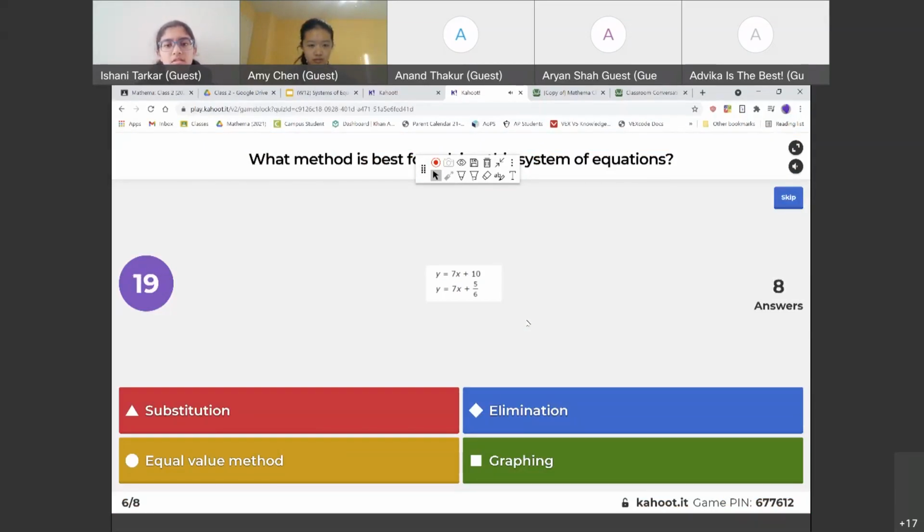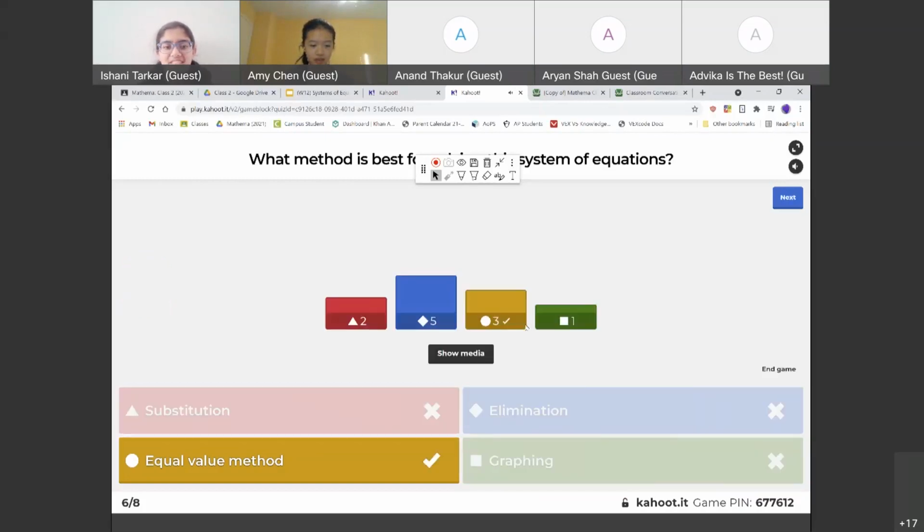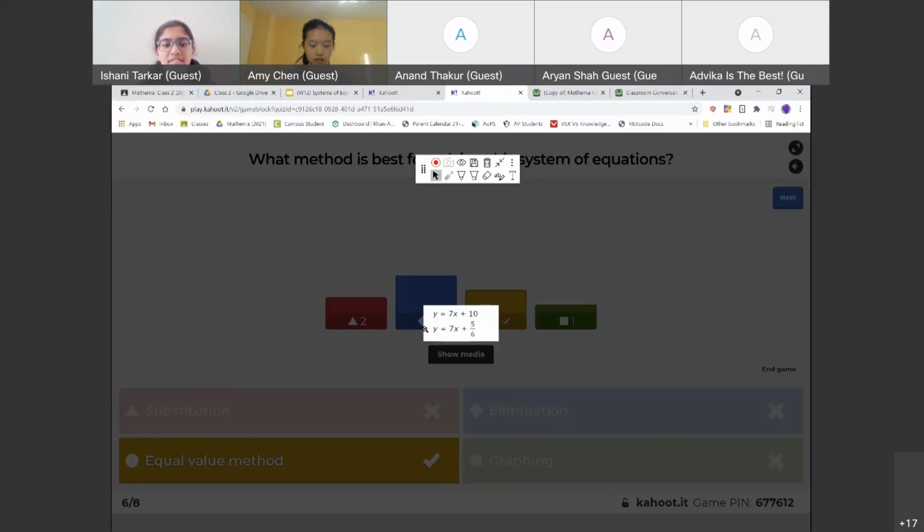Technically, wouldn't there be like 2 solutions? Oh, yes, technically, yes. But the first thing that should come to mind is you just graph it. Why would it not be elimination? No, it would be graphing, because you can't have a solution, so that would help. Technically, any of these could work, but if you were to solve this, I don't think graphing would be the best way. Elimination. All of them work because it's easy to do all of them.